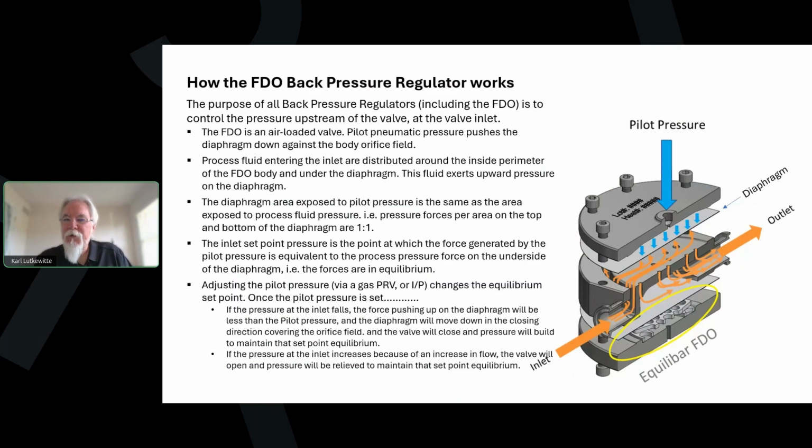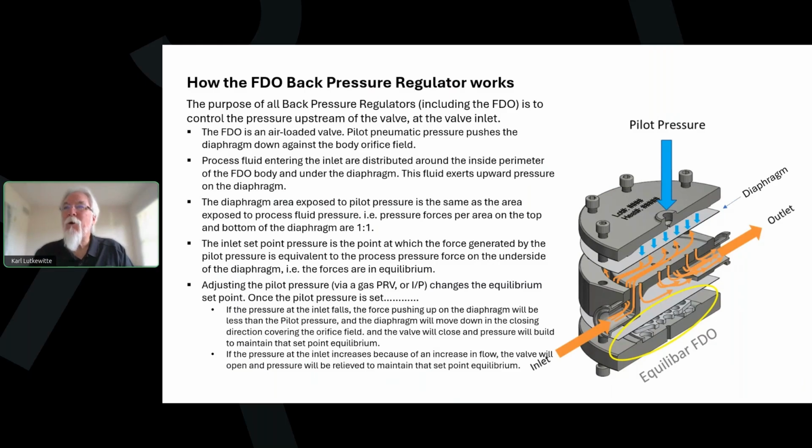So if the process pressure under the diaphragm equals and begins to barely exceed the pressure of the air load, what will happen? The diaphragm will begin to lift off the orifice, will lift off 1 or 2 of the orifices, and your flow will exit through the orifices and out the outlet. As additional volume ramps up, and I've got additional flow coming into that inlet on that valve, the additional volume will increase pressure under the diaphragm, which will, if the flow is great enough, lift it completely off all the orifices, and I'll be at max flow. This is how this works.